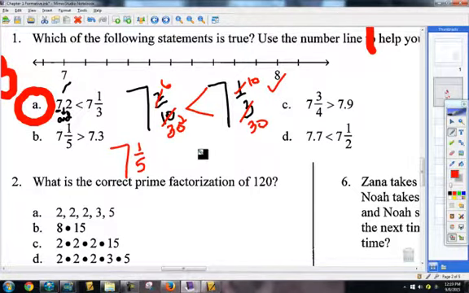So B would be 7 1/5, and that's going to be 7 3/10. Again, I got to have a common denominator, and it's 7 3/10, just like you see it there. A common denominator would be 10 here. Whatever I did to the bottom, I must do to the top. Which one's larger? 7 3/10. So that would be a less than symbol. Is that showing that? No, so I'd put a line through it.